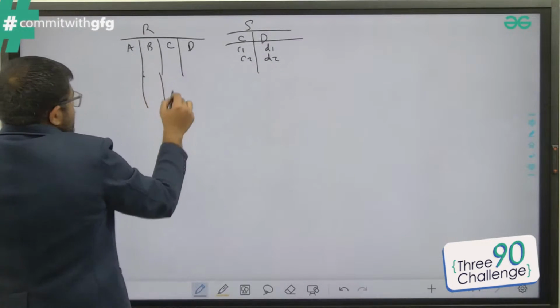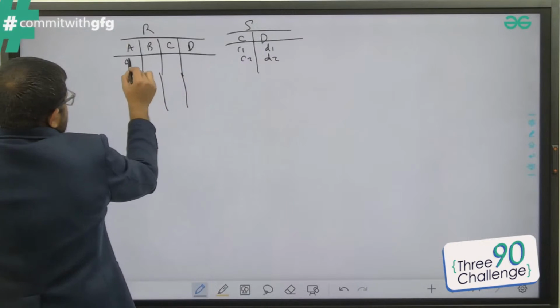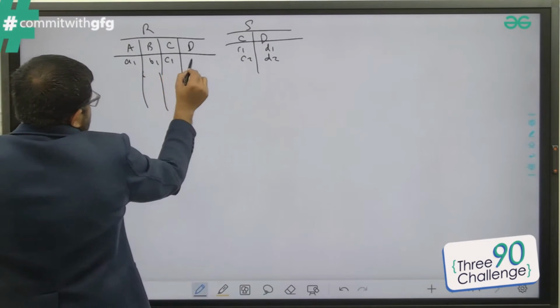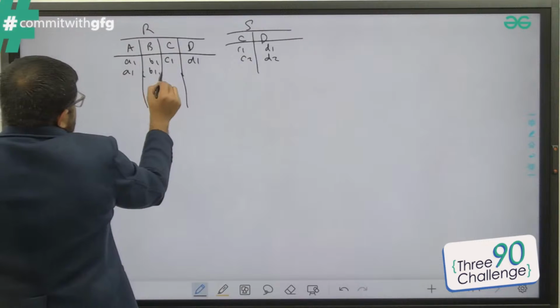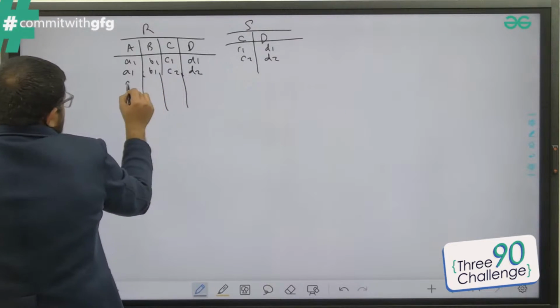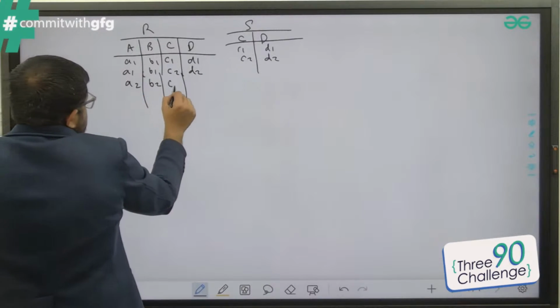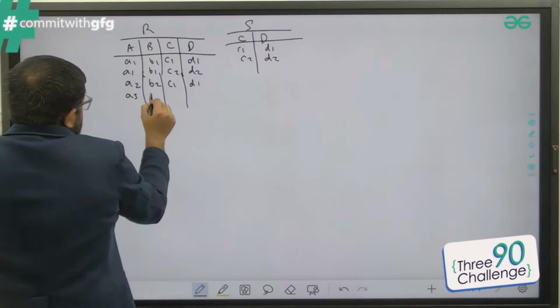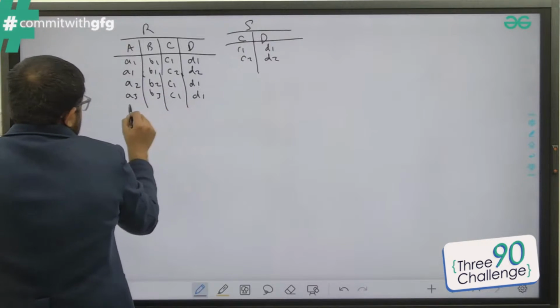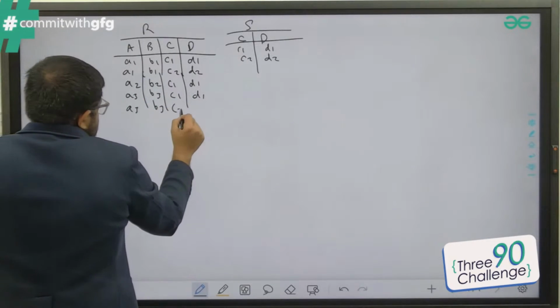And R has A1, B1, C1, D1; A1, B1, C2, D2; A2, B2, C1, D1; A3, B3, C1, D1; A3, B3, C2, D2.